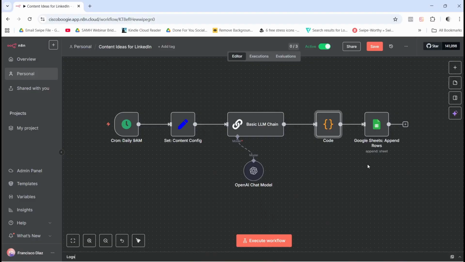All right, so here's what we're building today. First of all, we have a trigger node that's going to run once per day, every day at 9 a.m. in the morning. Then we're going to have a ChatGPT node that's going to generate content ideas based on a prompt that we give it. And then finally, we'll have our Google Sheets, which is pretty much going to be where we save the ideas directly into a spreadsheet. So that's it. 3 simple steps to automate your marketing brainstorm.